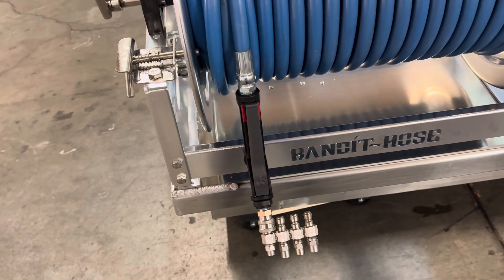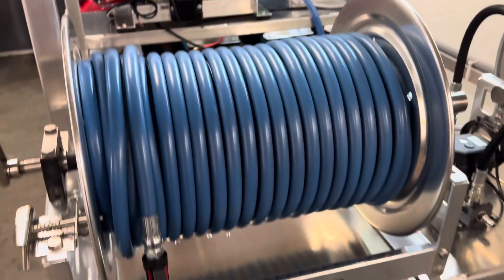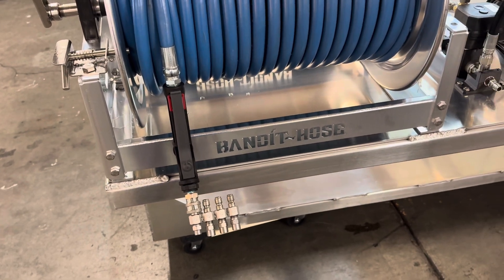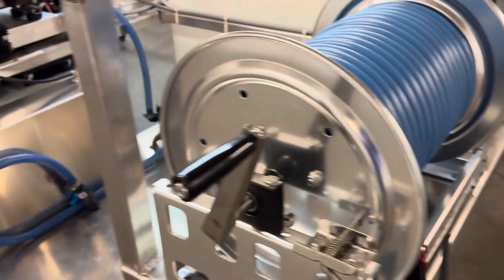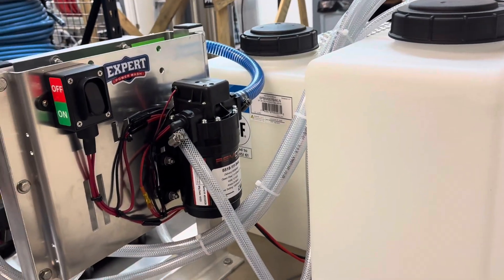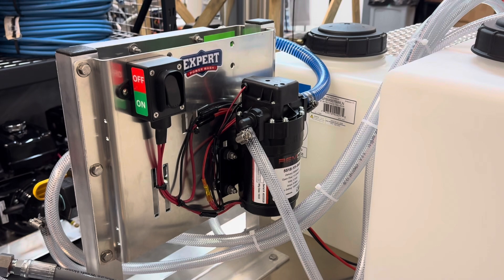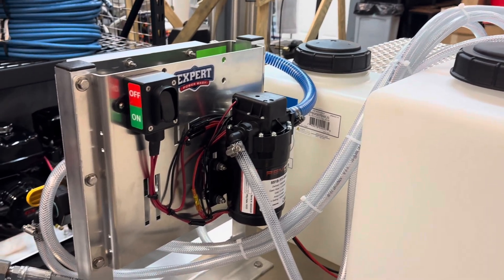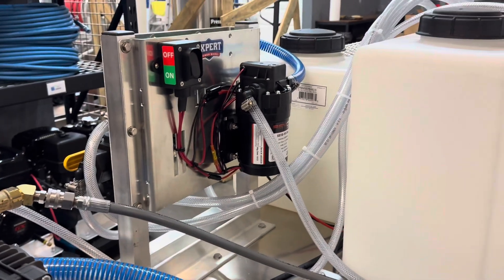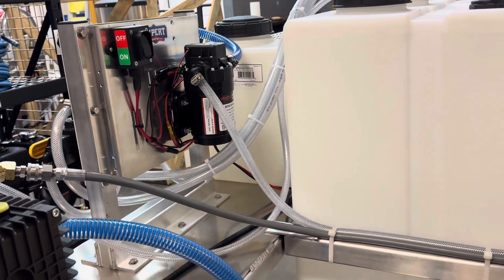For instance, if you're running 3.0 nozzles on one of those big seven-gallon-a-minute pumps, you're going to blow fuses like crazy. If you're running 4.0 nozzles on the five-threes, you're going to lose a little bit of distance. So just some little things to watch out for. This is a seven-gallon, 100 PSI pump. Got quick connects on there, an on/off switch. Everything that we do is heavy duty, top of the line, down to the hoses — it's all Kiritech polybraid hose. After building about 50 or so of these, we found that this type of stuff works best for our applications. But you can wire these things with a lot of things you can find locally at hardware stores.